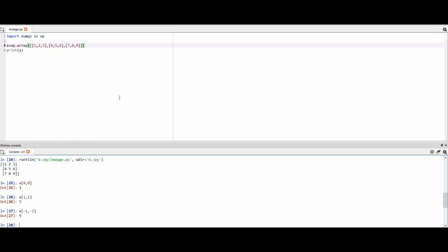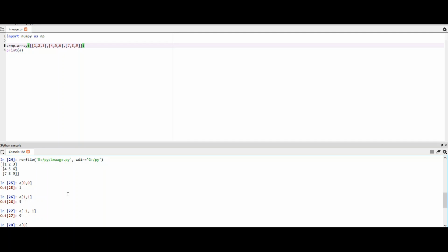Okay, what else can we do? Let us assume I need the first row. While indexing, the first number is rows.